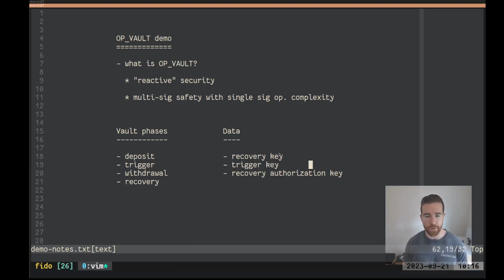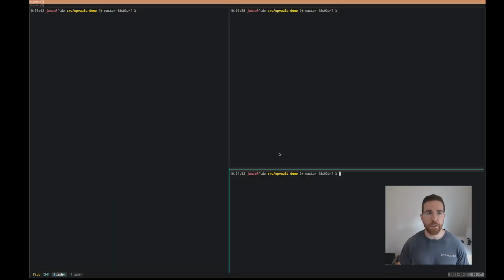The idea is that when you recover vaulted coins, the only authorization for that is that you're spending those coins to some address, the recovery address. But if a passive attacker is looking at the mempool, sees your recovery transaction, if there was no other authorization, then they could rebundle the transaction to have a really low fee rate and try and pin you. So that's why we have this recovery authorization key, which is optional, but I recommend using. And that's typically just a short passphrase, as you'll see in the demo. So let's actually get into the demo now.